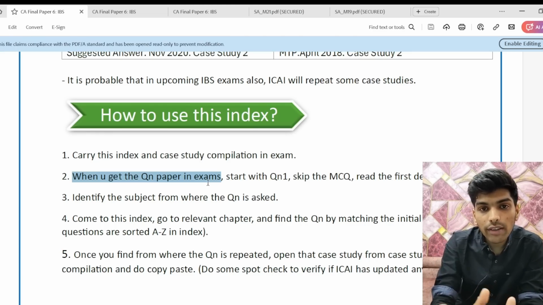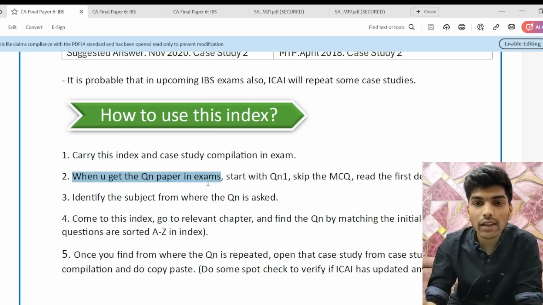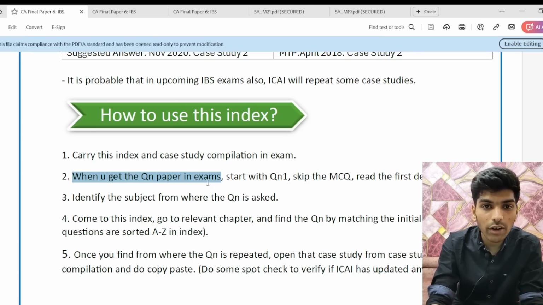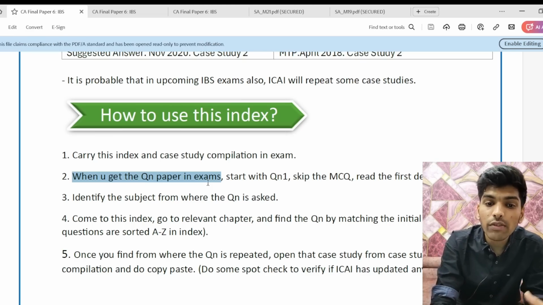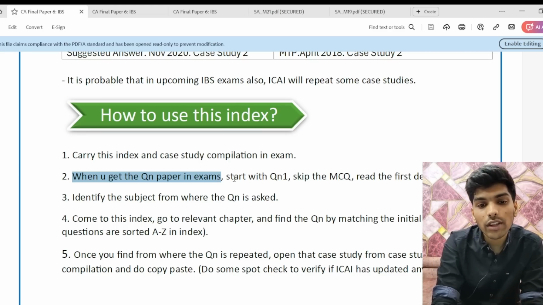Now for the exam format, the exam will be of 4 hours, where you will get 15 minutes reading time. And in that reading time, you have to use this index. The exam format will be the same as the old course electives, which were also 4-hour exams, where you will have to attempt any 4 case studies out of the 5 case studies, where case study 1 will not be the mandatory case study. So this is going to be the exam format, and in the initial 15 minutes, you have to use this index.